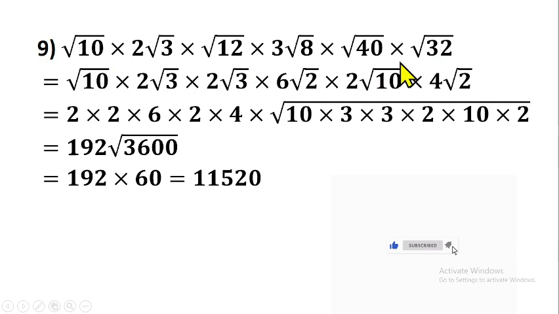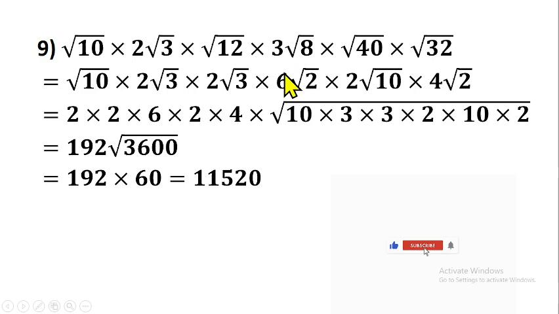How do we do this again? There are some of the surds that you can simplify further, and there are some that you cannot simplify further. You cannot simplify √10. You cannot simplify √3, but we can simplify √12, and that will give us 2√3, if you know how to do that. We can simplify √8 as well. You simplify √8, that will give us 2√2, if you remember. Then that 2 we multiply by this 3, that gives us 6√2.